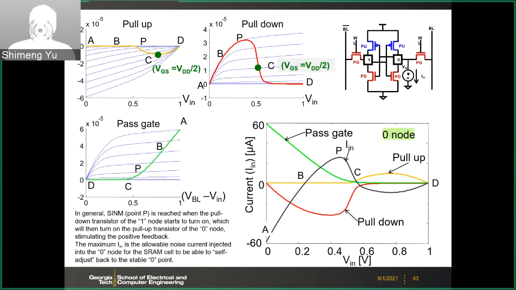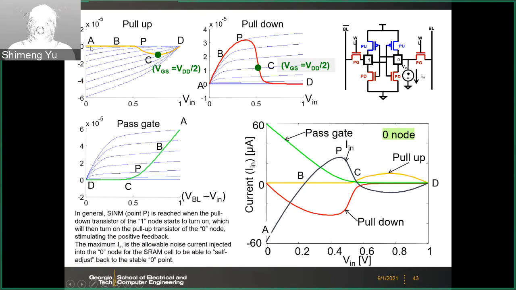And here are more details. I don't want to go into those. It will be a little bit complicated. But if you really want to analyze this, you can draw the trajectory of those 3 transistors during this voltage sweep from 0 to VDD by this voltage source. So those 3 transistors pull up is a PMOS, and pull down cascade to NMOS. So here, as you go from the 0 to VDD, then you go through the A, B, T, C, D points. So the transistor's current will follow the same trajectory.